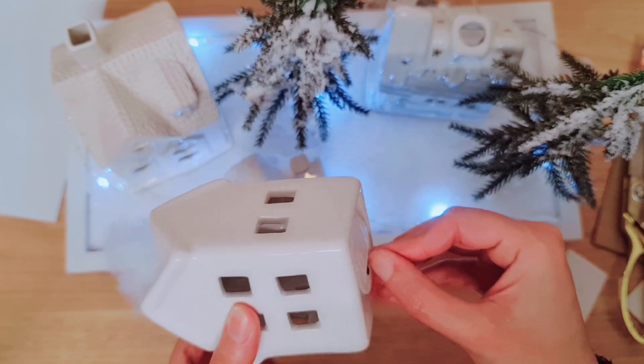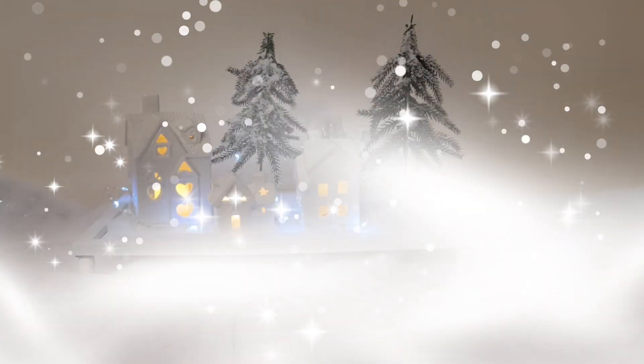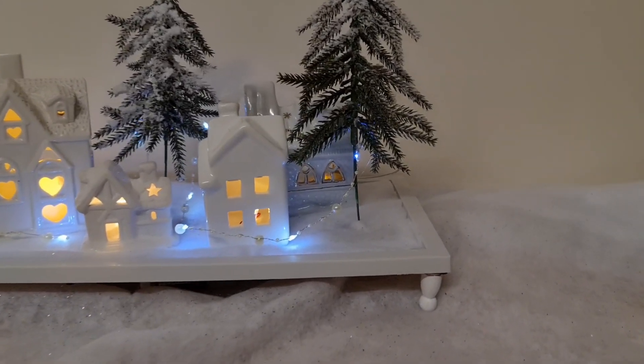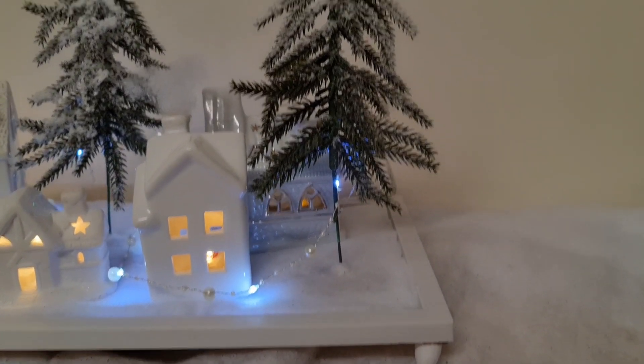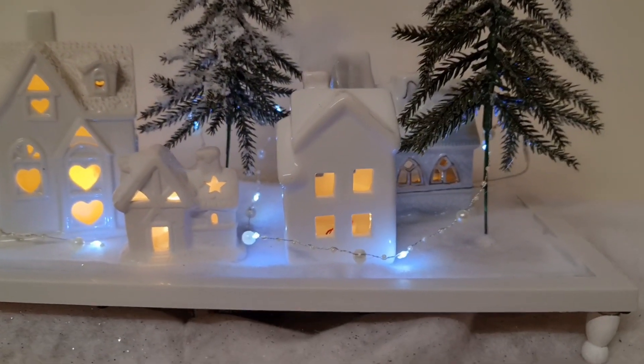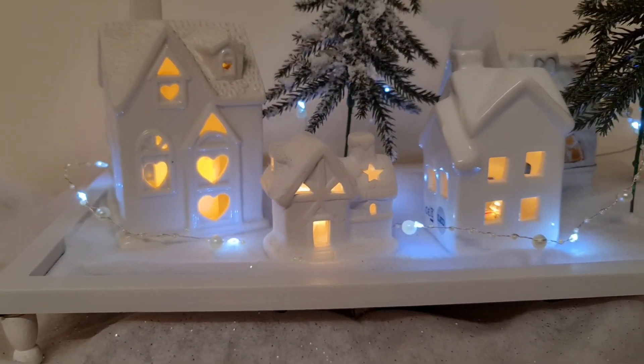It's going to be very magical. I'll show you how it looks. I'm so happy with the way that this came out. It's so magical and I love these little miniature scenes, especially winter scenes. I have saved so much money — this was so affordable for me to make. I had everything at home already.